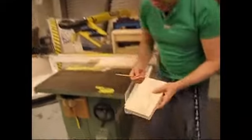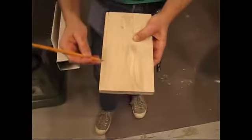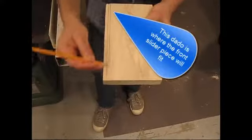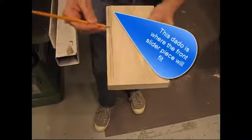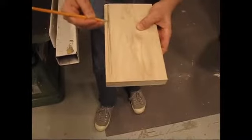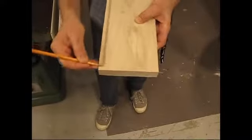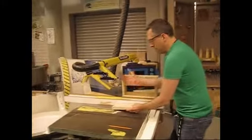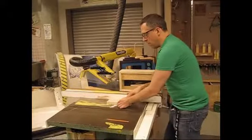Drawing it on here is not a bad idea because it allows you to see where you're going to go with that, and then I usually just shade in this piece to help illustrate the fact that that is gone. I'm going to be cutting that away, okay? Now I mark it on the one side that I'm going to cut. What I do is I flip it over, and then I just have to remember to flip it back over before I go and do it.